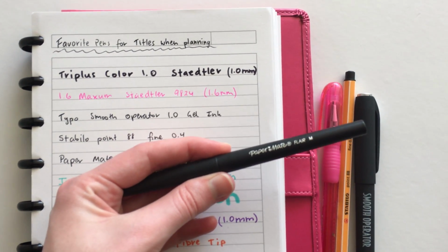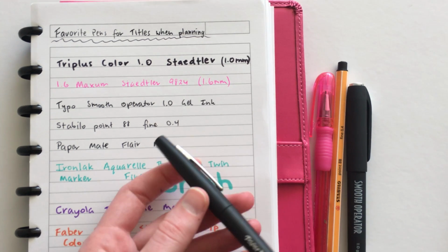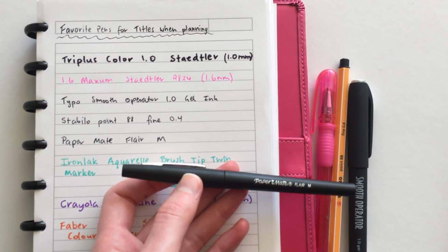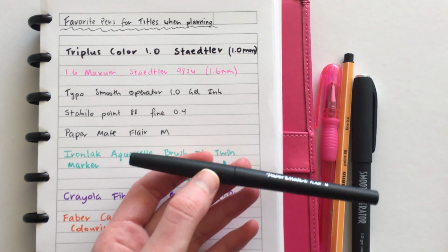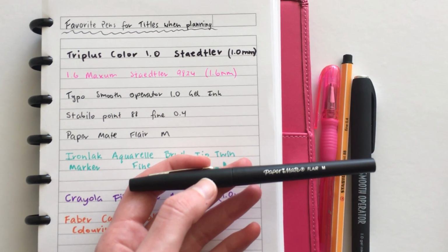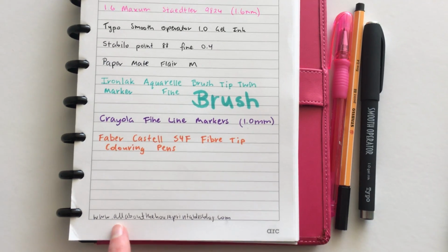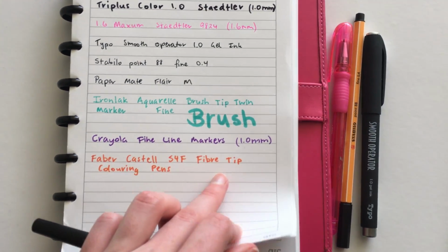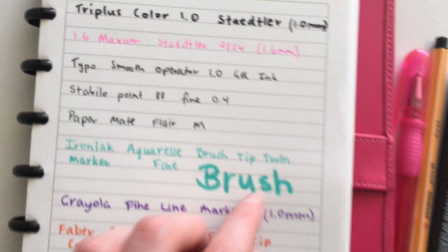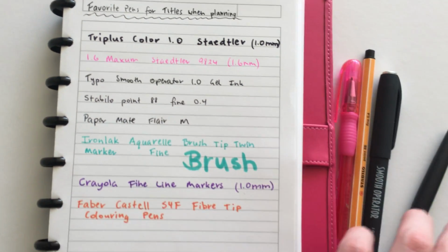Okay, the next one is the Papermate Flare M, so M just means medium. These ones come in lots of different colors and themes. There's candy colors, tropical colors, rainbow, so these ones are quite popular as well. They can sometimes feather a little bit depending on what sort of paper you're writing on. This paper is just the ARC standard paper, so it's a bit thicker than your normal paper, so keep in mind that it might feather the ink a bit, so you'll get little bits of shadowing on the text. It's not too bad in this paper.